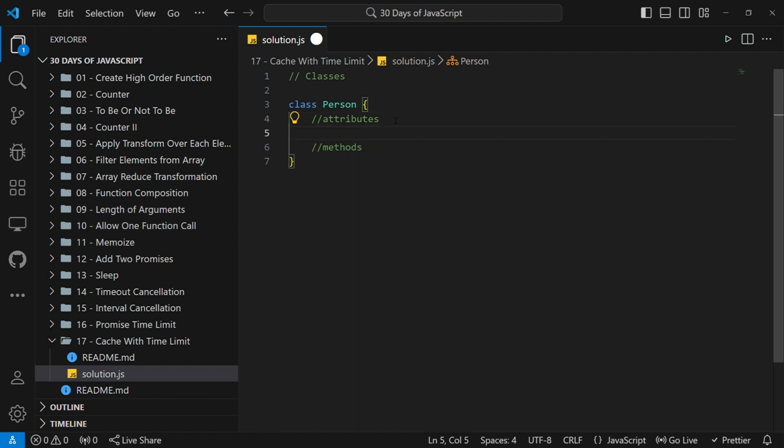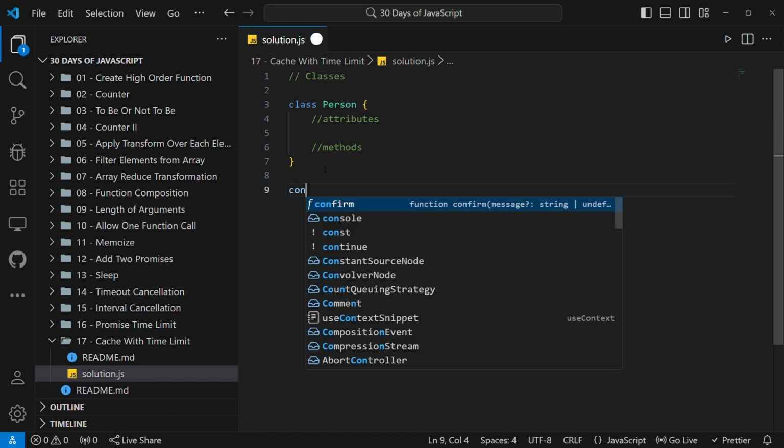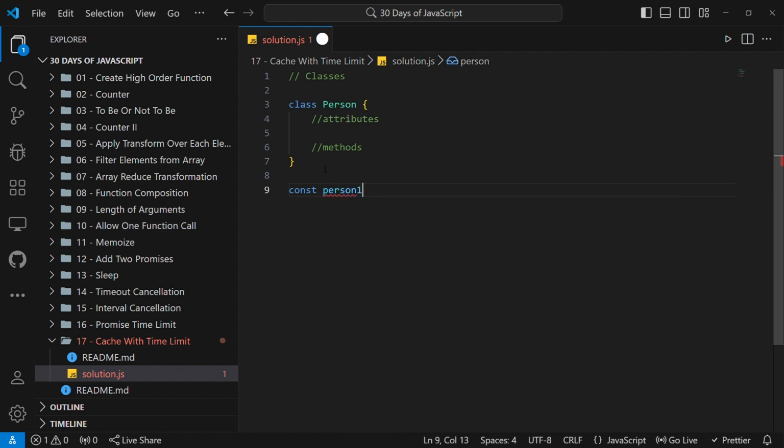Attributes can be public, private, or protected, but in this case we'll just focus on private and public attributes. Public attributes are straightforward. You simply define them in the constructor or directly on the instance. Since I've not talked about constructors, let me show you how you can define a public variable directly on the instance. I can create an instance of this class, person1. To create an object, use the new keyword, then write the name of the constructor like that. Here I'm using the default constructor because I've not defined my own, but we'll define our own constructor in a few moments.